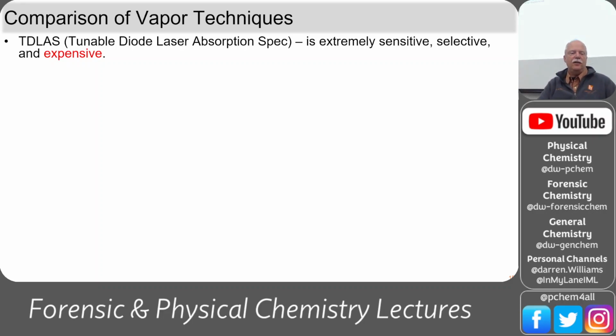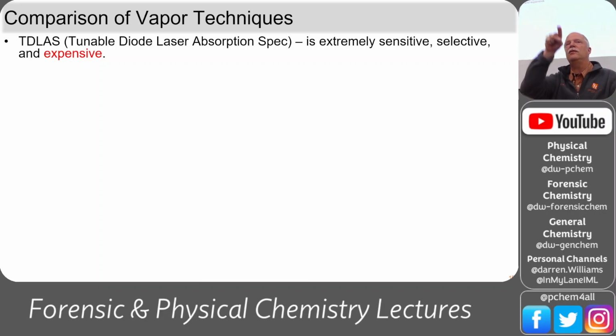The first one I used in graduate school was this tunable diode laser absorption spectroscopy. And so the nice thing about lasers is they go in a single direction, right? They don't disperse very fast. If you just use a hot source, it disperses in all directions. And so if you're far enough away from the source, you have very little infrared light hitting the thing you're trying to analyze. Okay, you can try to focus it with lenses and mirrors and so on, but lasers are better. They have a low dispersion.